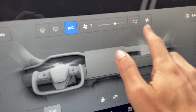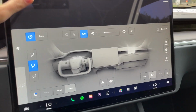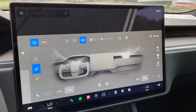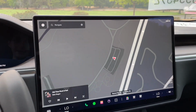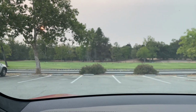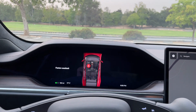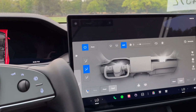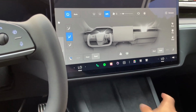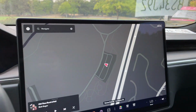You've also got the HEPA filter, which I'm not too familiar with, but basically it's a filter that turns the air quality in this car into a very low contaminated setting, right? So I don't know if you can see, but it's kind of smoky here in the Bay Area. So for days like that, if you don't like the air quality, you can go in here and turn on the HEPA filter, okay? You've also got heated steering wheel, stuff like that. And then you've got the dog mode, the camper mode. If you want to leave your dog in here, then it'll keep the AC on.